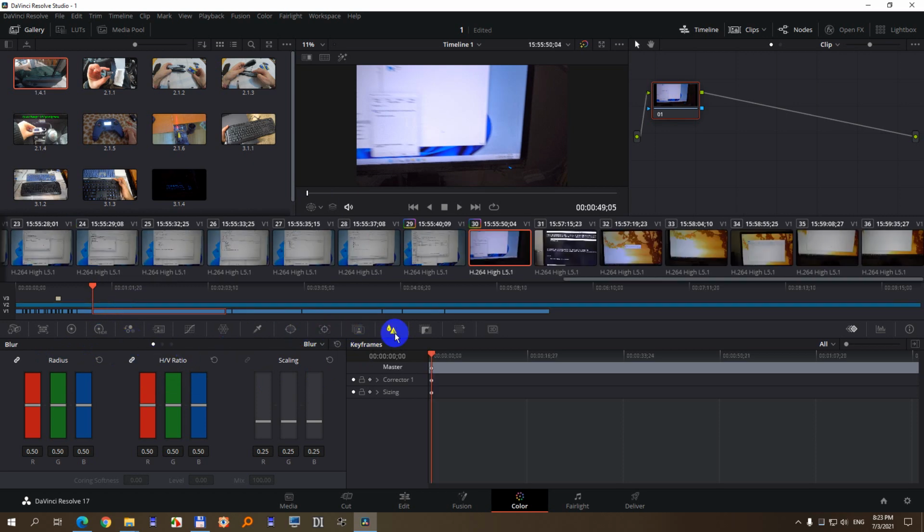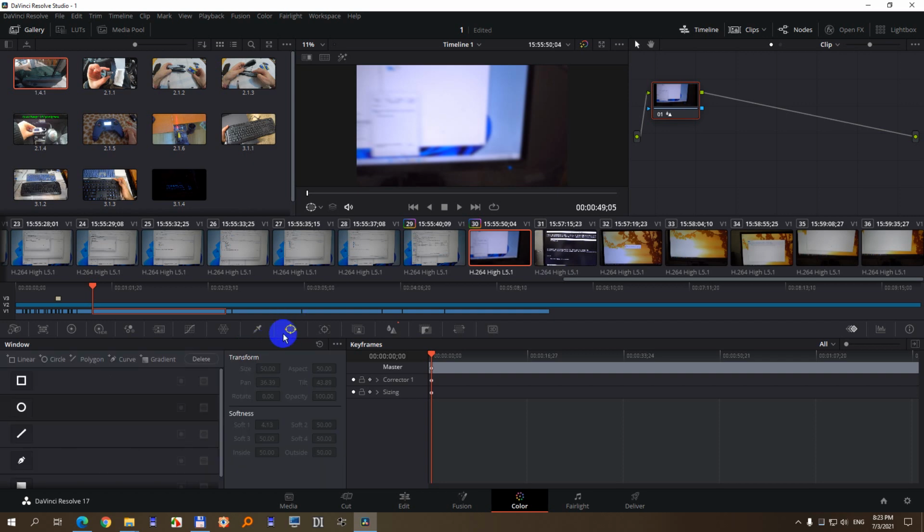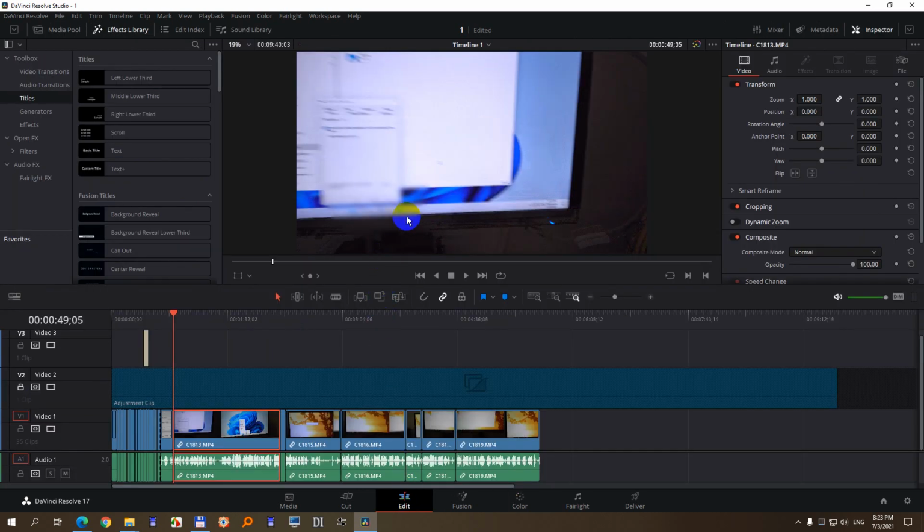Okay, and on that one come to the blurring, that triangle, increase the radius to the desired amount, add on this oval shape which is called window, add let's say a circle and position it wherever you want. And now if you go back to edit tab, this portion is blurred out, but the outside is not darker.